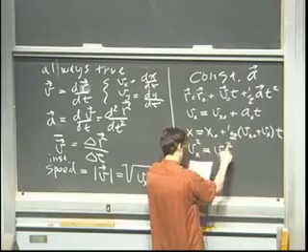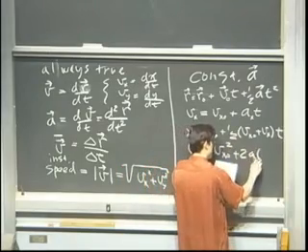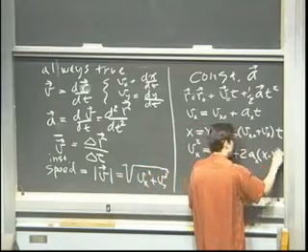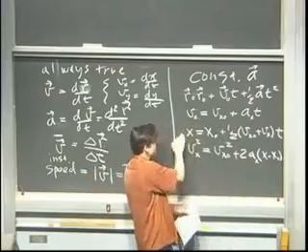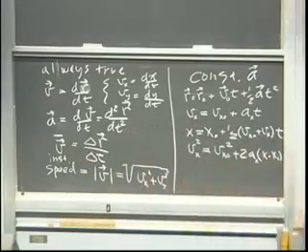v x naught squared, better be squared to have the units the same, plus 2 times a, and it's the x component of a, and x minus x naught. Oh yeah, and I want, yeah, that's right. Okay, so I think I got all my subscripts right. And for every one of each of these equations, there's another set of 3 for the y direction. Great. So we're in 2 dimensions now.